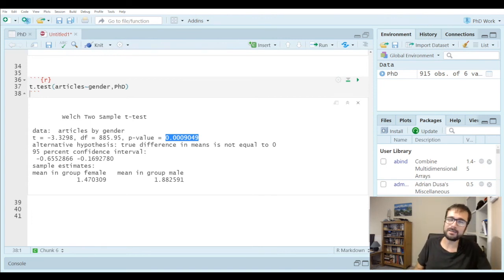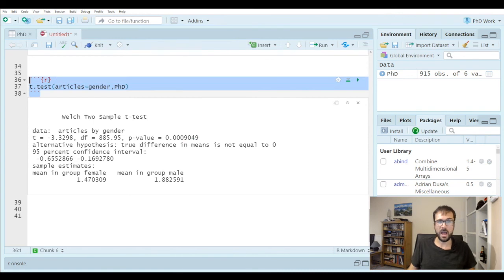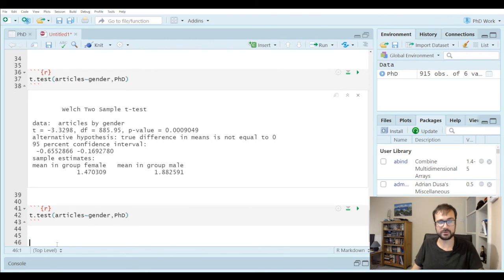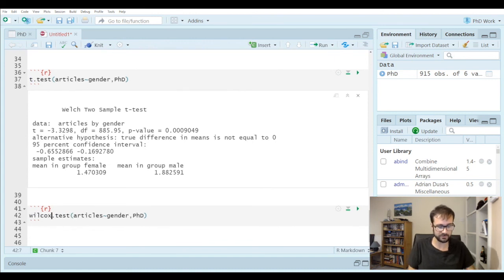However, I am not trusting that result at all based on the distribution that we've seen. One approach to dealing with this could be that we go, okay, non-normal, no problem, let's do a non-parametric test. And that can be done pretty easily in this case, because the function to do it in R is very, very similar. I've just done a big old cut and paste. Cutting and pasting is always your friend in R, because the only thing I need to change to suddenly unlock the world of non-parametric statistics is to change the t to wilcox.